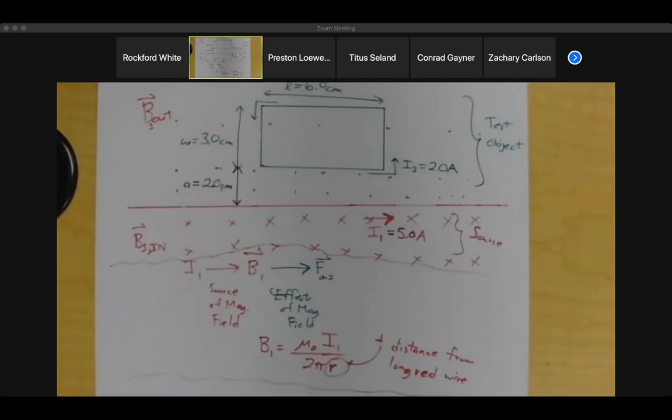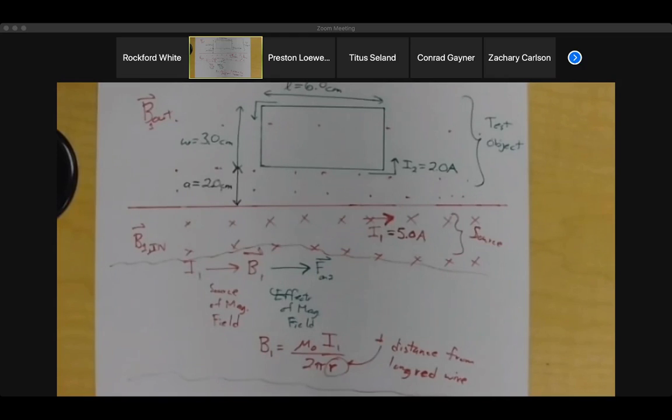I would probably take the loop one side at a time, because what do I have for a force equation? I have an equation for force on a straight wire segment of length L. And I've got 4 straight wire segments. If it were circular, I'd probably have to do a differential version of that and integrate over a non-straight section. So what's that formula that we're going to need to do the second half of this?